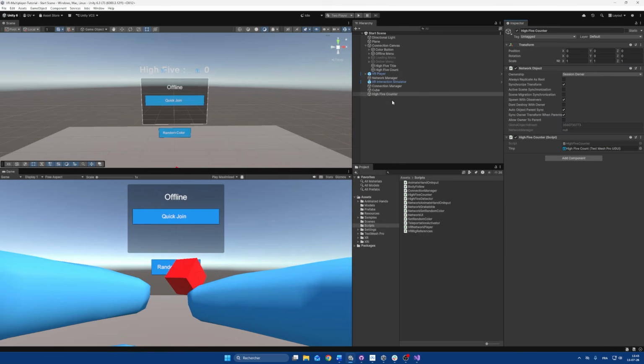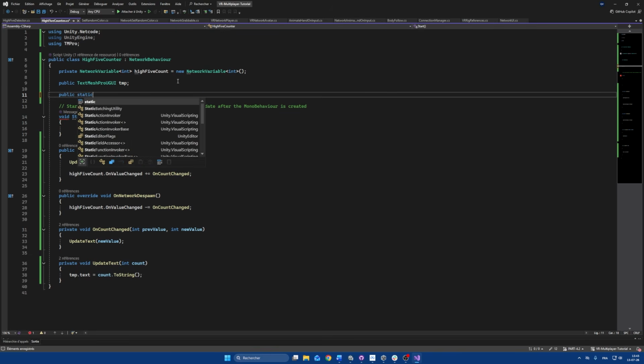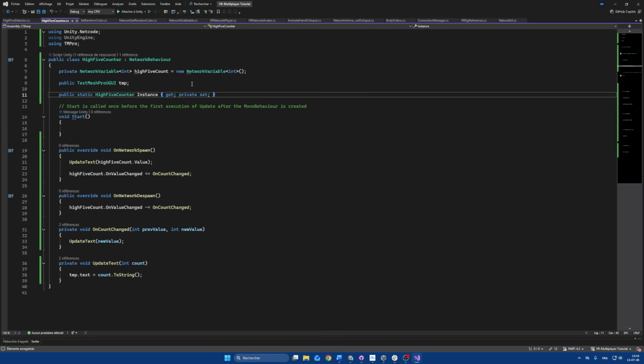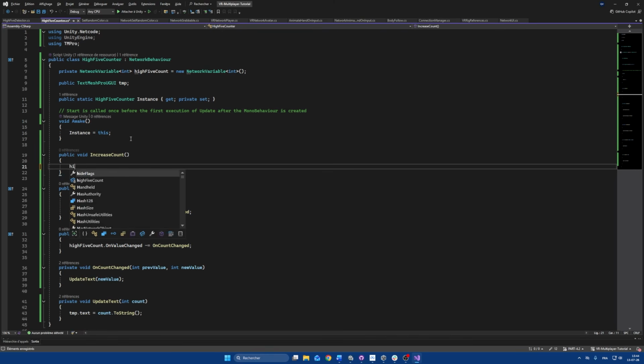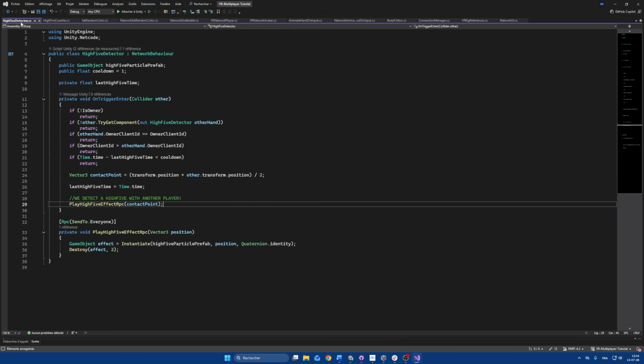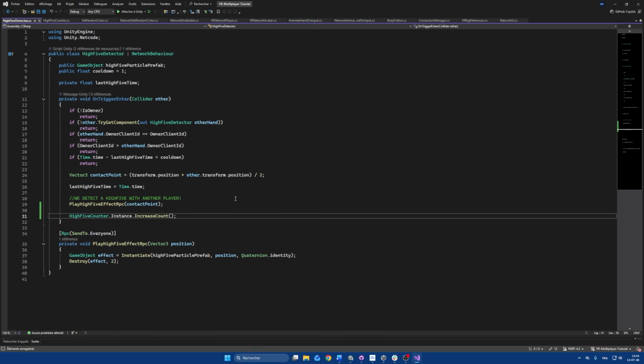Now the tricky part is that the i5 counter has a network object that has as an owner the session owner. So in other words, if we quickly create a singleton of our i5 counter by doing public static i5 counter instance, and that not on start but on awake we do instance equals this to create a singleton, and that we do i5 count dot value plus plus, and if we go back to i5 detector and that we do i5 counter dot instance dot increase count, it will not work.